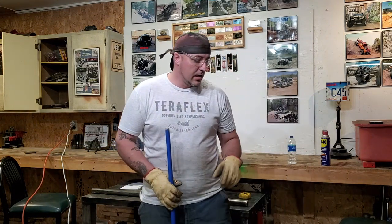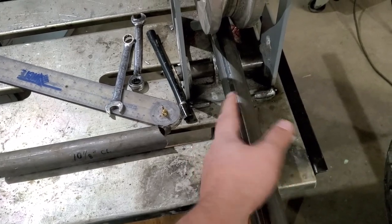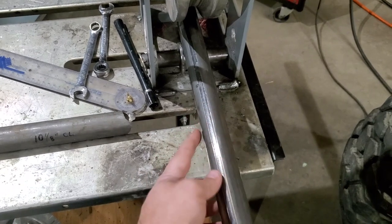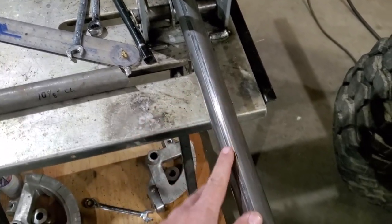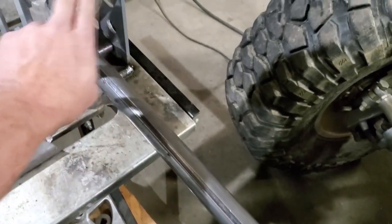One thing I should go over before I bend this H-roof is that when you have seamed tubing, I try to keep the seam in the upper inside portion of the bend. The reason is I have bent this stuff with the seam on the outside before with my old bender and had the tubing actually split — I'm not sure if it was a bad electric weld or because it was on the outside. So ever since then I've always kept the seam in the inner upper half of the inside of the bender die.